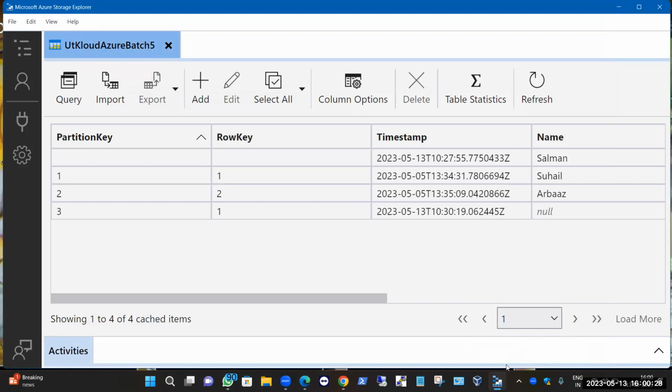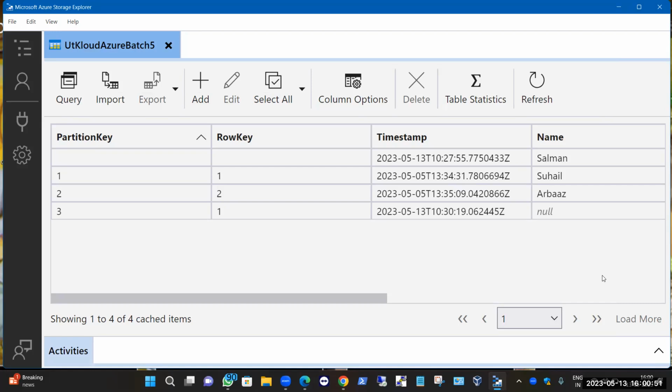Both together form a combination, like 1-1. So you are not able to use 1-1 again. Or the 2-2 combination, you will not be able to use 2-2. But 1-3, any different kind of combination, you can do. The rest of the data can be copied or duplicated. So at least one or two properties have to be unique, and only then will your table be useful.